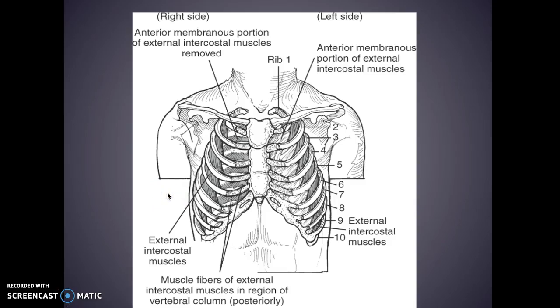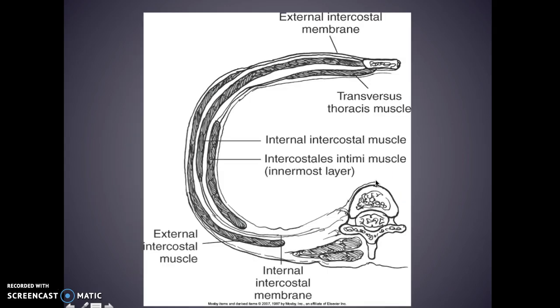Okay, so the last section here, we're going to cover the muscles. When we're looking at the chest cavity, you can see there's the ribs that are counted. We have external intercostal muscles and we have internal intercostal muscles. So you have a membrane that covers the outside. You have the transverse thoracic muscle, and you have the internal intercostal muscle and your external intercostal muscles. And it's hard to tell the difference, especially on CT, when you're looking at the rib.